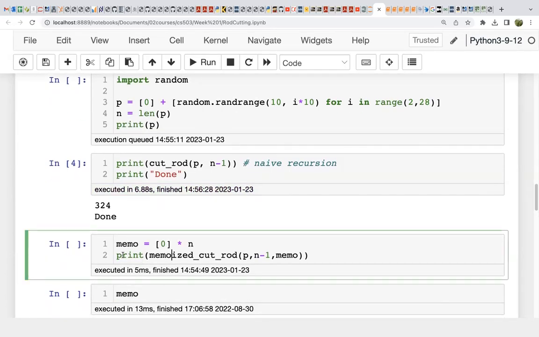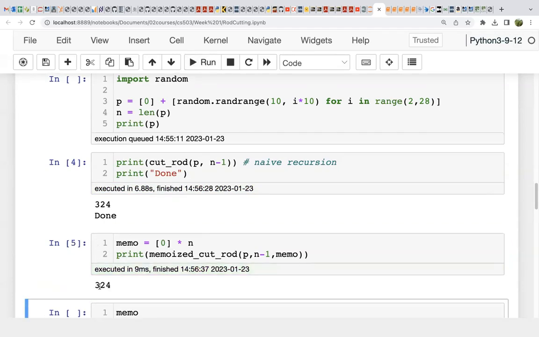Now I use memoization. Let's see what happened. I click it, then the result comes up, 322. So the reason is, well, we know it's quadratic time, but since n is not that big, it's only 25, you don't see much difference. If n is larger, then you'll see a difference. But this is 2 to the n, 2 to the 25, so it actually takes a little while to see the results.